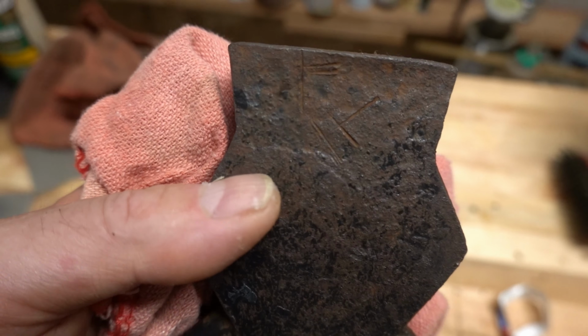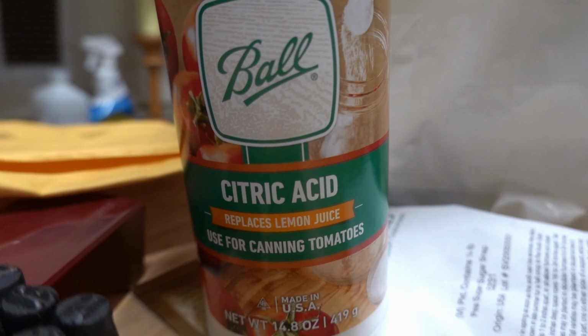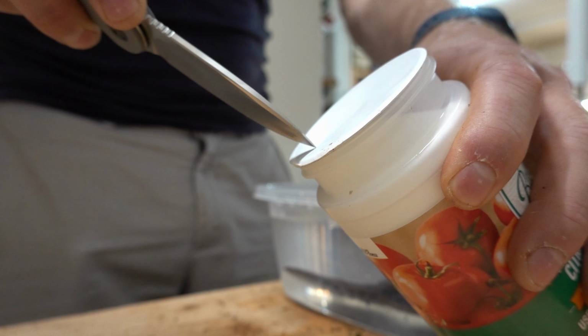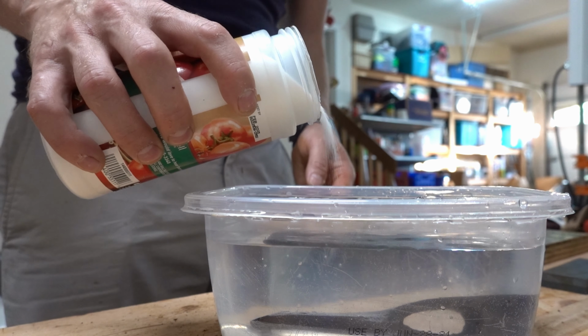I'm gonna try the acid bath now and see what it does to this. Citric acid, so I don't really know how much to put in here, but a couple shakes or two.